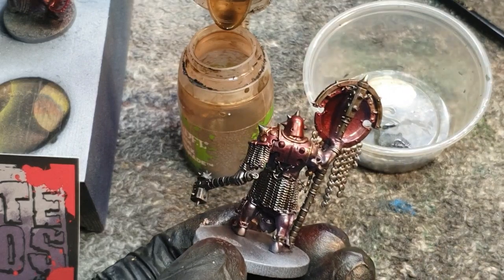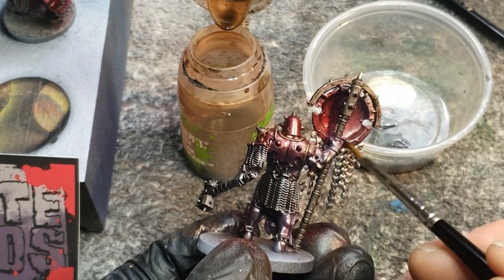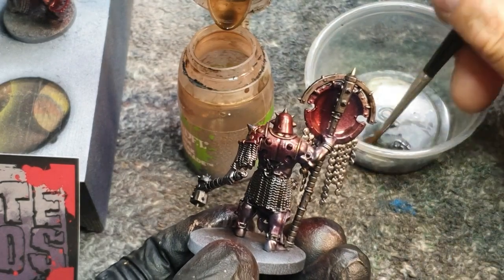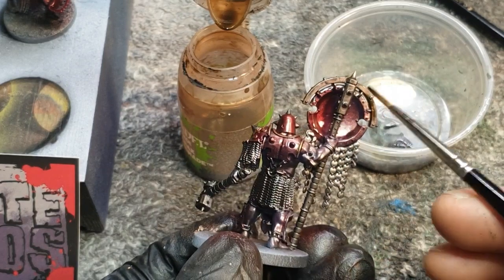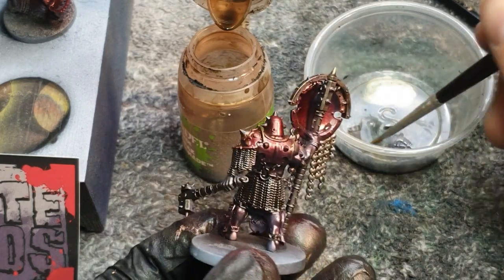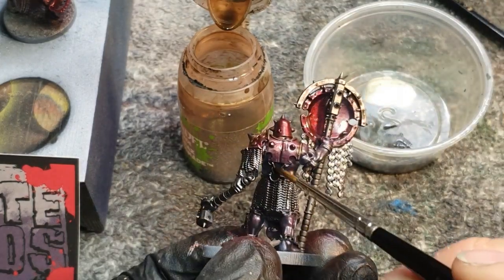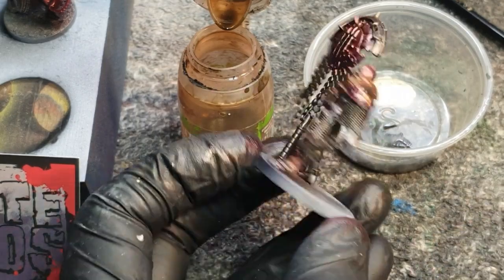If you're doing a single miniature, you can pick them up on eBay, Amazon, anywhere like that for next to nothing. Or if you're lucky enough to have a partner who has a spare one, just make sure you get permission before you borrow it, because even though they don't use it, they always seem to want it. Or at least mine does.